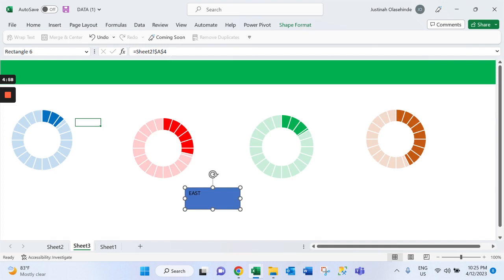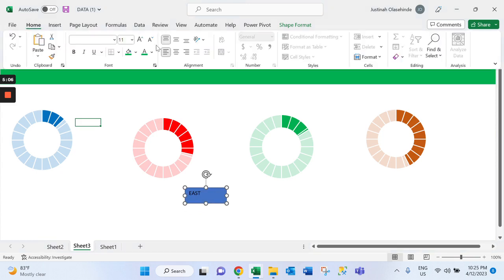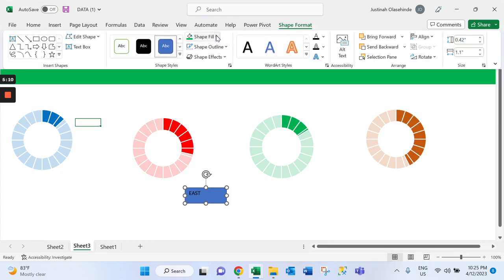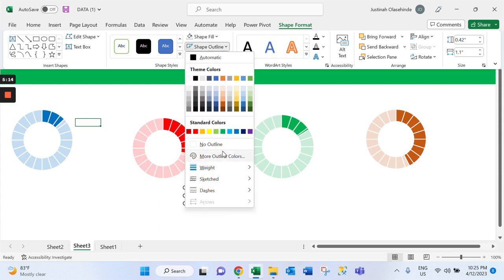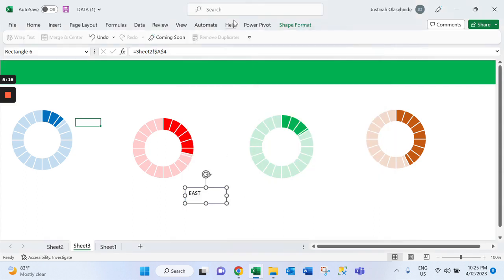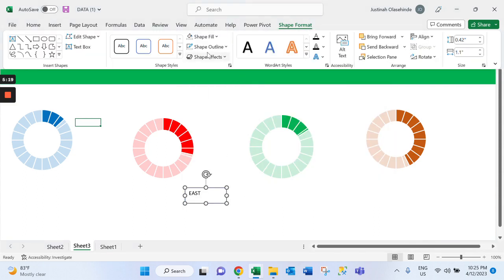You can see now that's for east. So now you can start formatting this. Just click on it, come to home, then I want to format my shape. I don't want it to be filled. Then I don't want the outline.